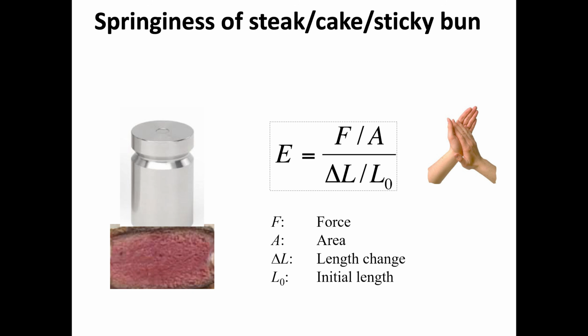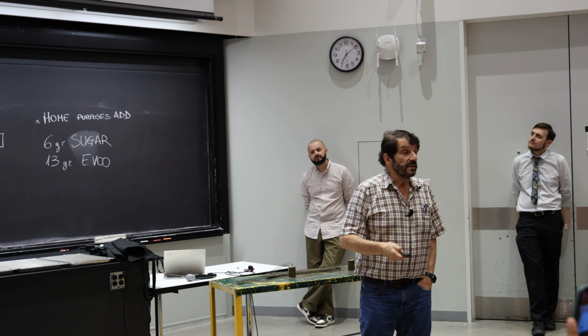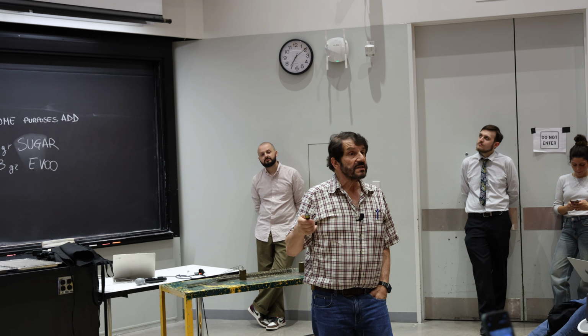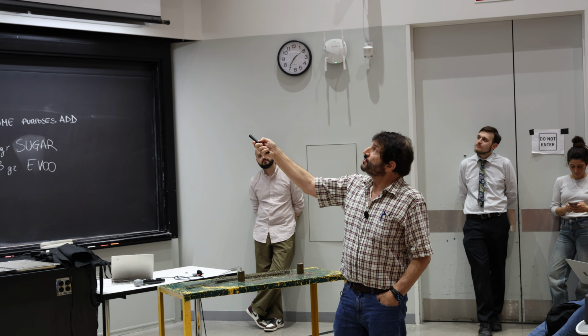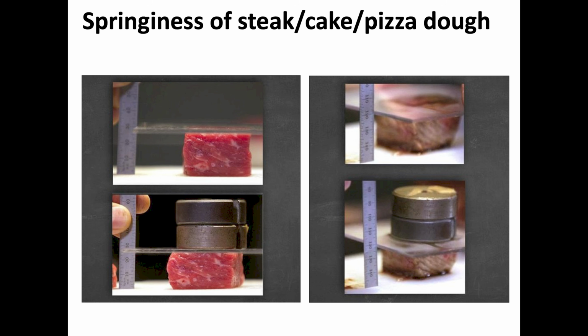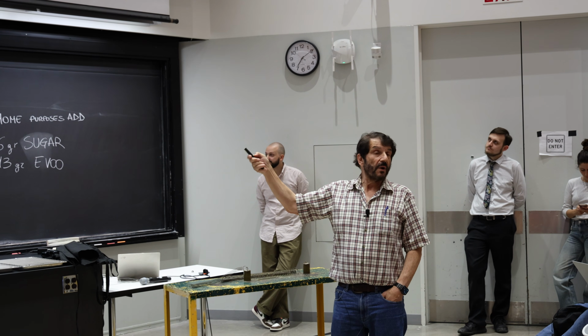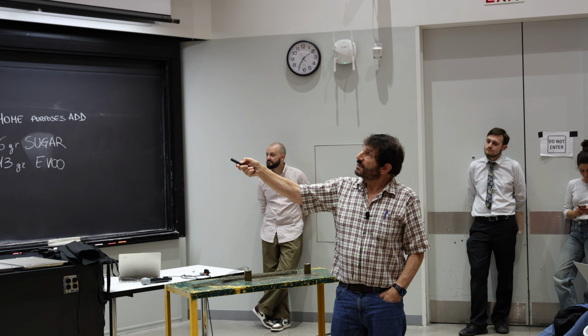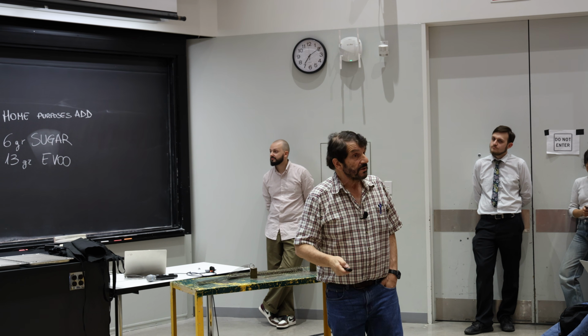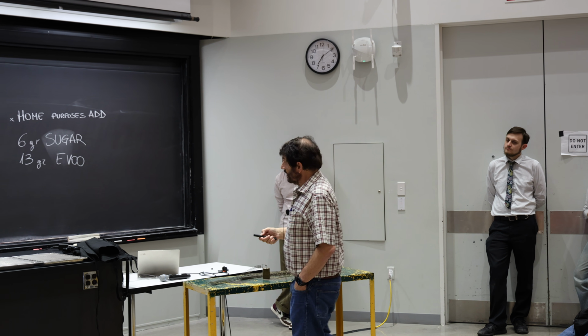And we can really do these kinds of experiments. We can literally measure the difference in the elastic constant, in the elastic modulus of steak, just by measuring how much they change. So we do the experiment: we use a glass slide and a cube of beef here. We know the dimensions, we know the height, so we need L naught, and we know the area, and then we put a weight on it. We know the force, because we know the weight, and we measure the deformation. And from that, we can measure the elastic constant.